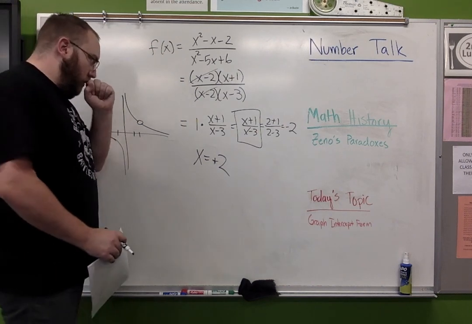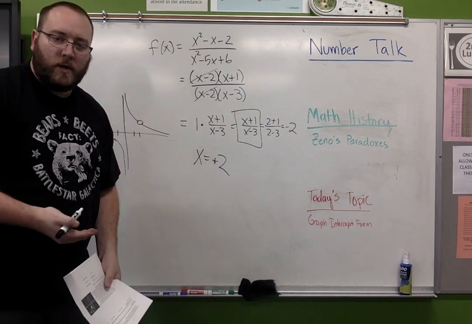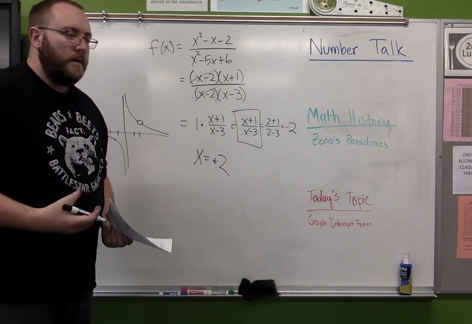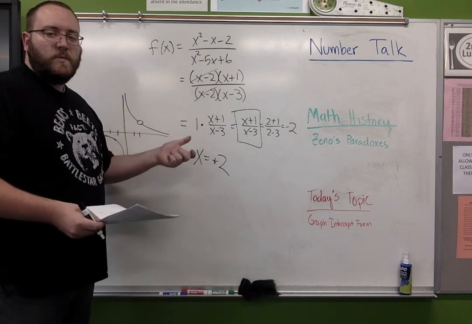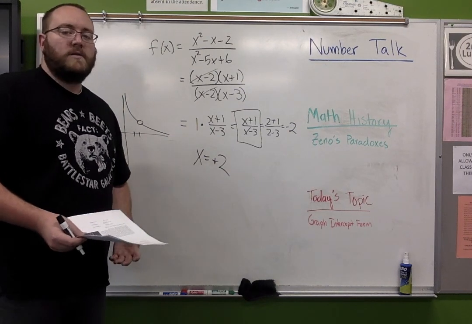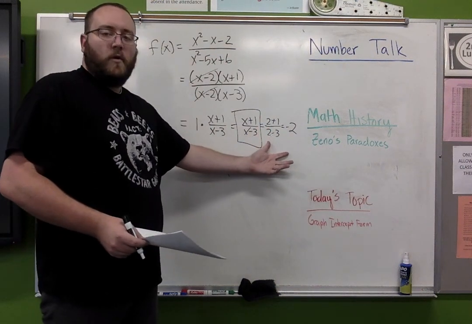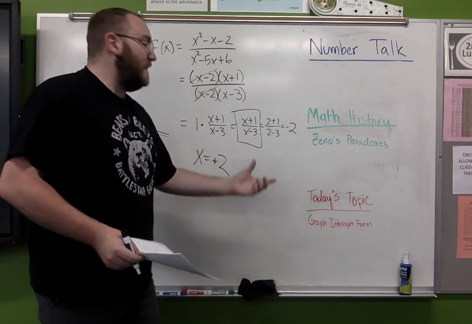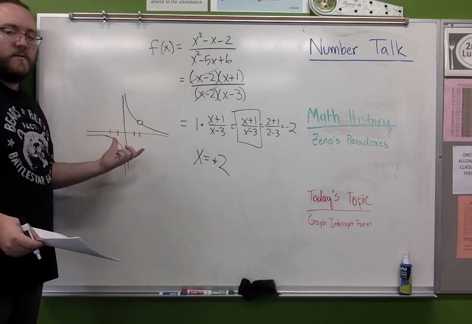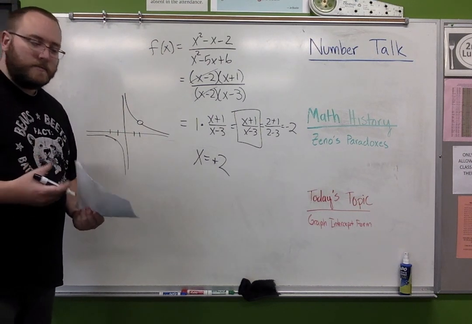Okay? Essentially what we do is find out what factors reduce to 1. Which ones reduce? And those factors that reduce, we set them equal to 0, solve, and that gives us where our holes are, the x values. And then we plug it back into the simplified form to find the y values, because that's what's graphed. The simplified form is graphed. Okay? I know this is a lot. Let's practice it.